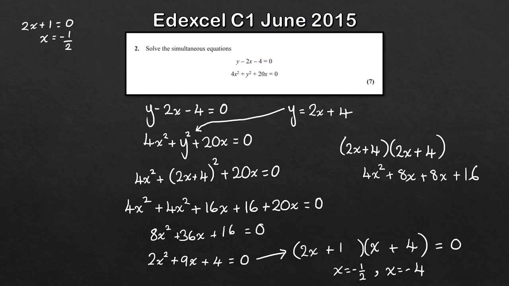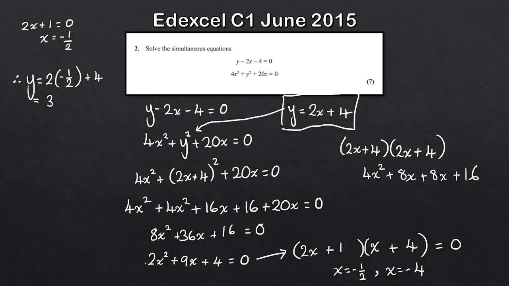So how do we get our y solution again? Well, all we do now is we substitute this back into one of our original equations, and it makes sense to substitute these values into what we've got here, because this just gives us y. Okay, y is equal to 2x plus 4, so if we know x, we can easily obtain y. So substituting this back in then, y is equal to 2 lots of minus a half, and then plus 4. Okay, so 2 lots of minus a half would give me minus 1, and then plus 4 will give me 3 there.